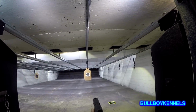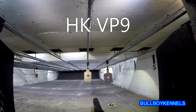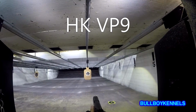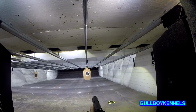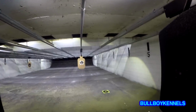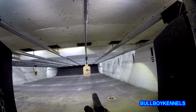Also, I got to shoot my Glock 20. And believe it or not, that felt a whole lot better than shooting the Glock 23. It really did. Granted, it's a lot bigger and bulkier, a lot harder for me to grip, but it shot really well, really straight. So the point of aim was really good on that. Now, after shooting several mags, my arms were getting tired, so I was being a little lazy with my grip and my posture and everything. So I started pulling some shots down. But I guess that's to be expected. Just got to practice more and fight through that. But back to what I was saying, as far as the Glock 20, for a first time shooting the 10 mil, it was a pleasure to shoot. It really was.